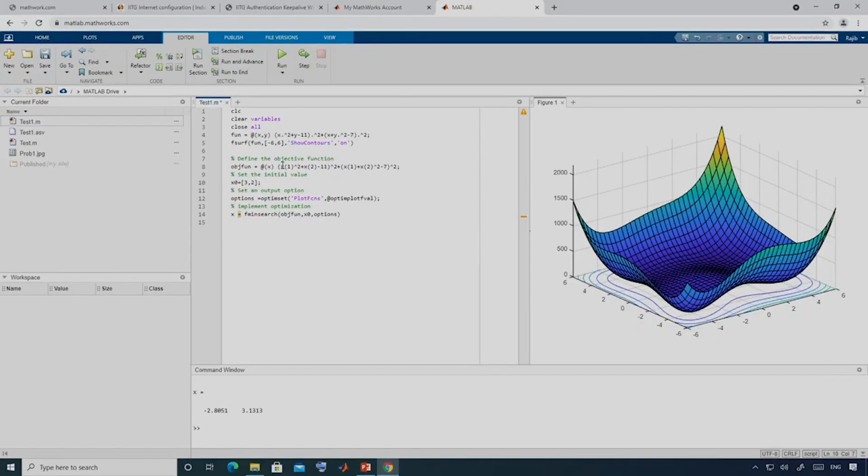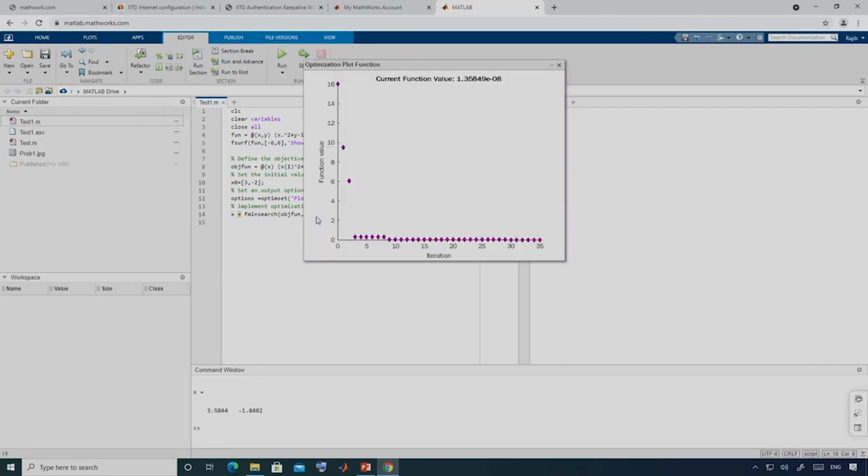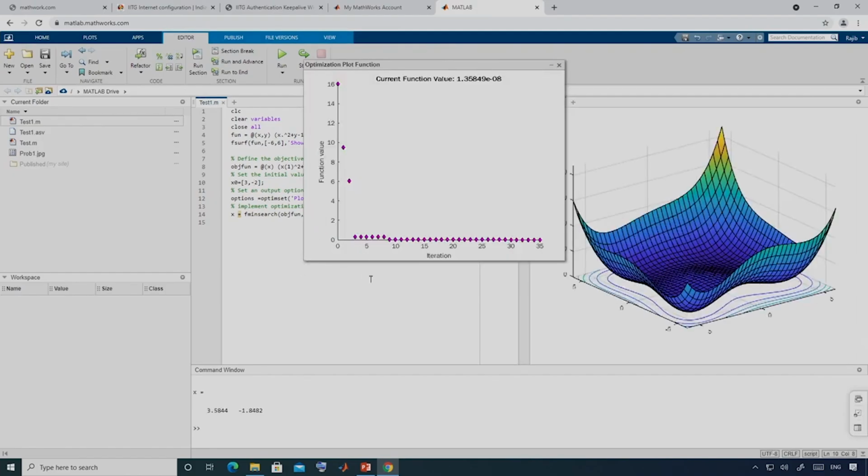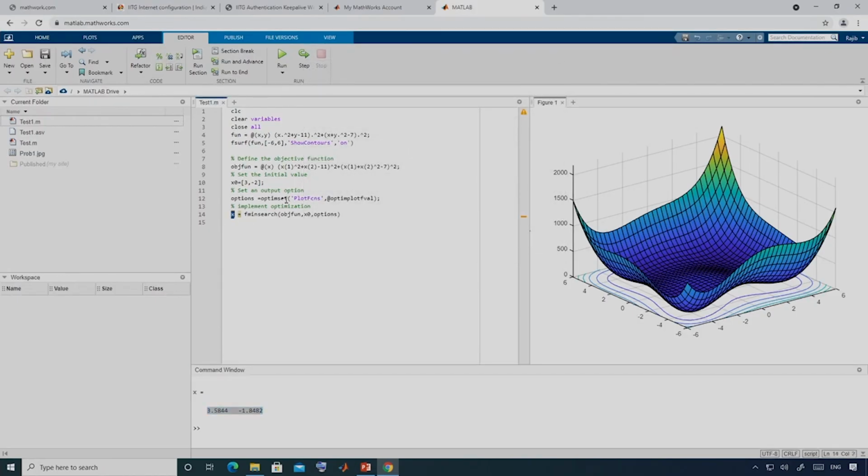Suppose I take 3 minus 2, then what will happen? Okay. So, I am getting a solution and that is a different solution, 3.5844. So, you can see here, I can also write x.